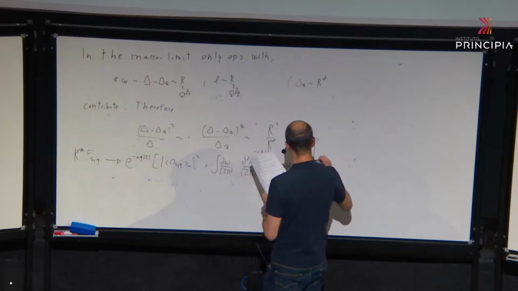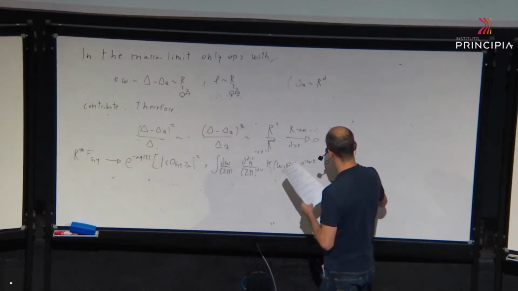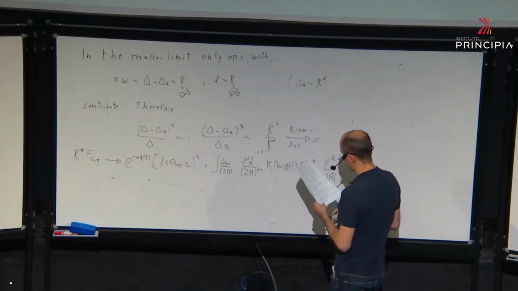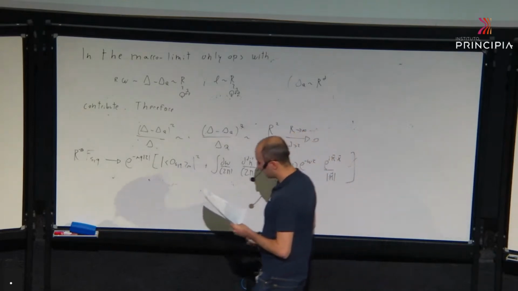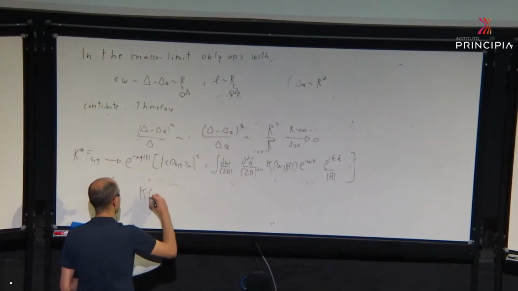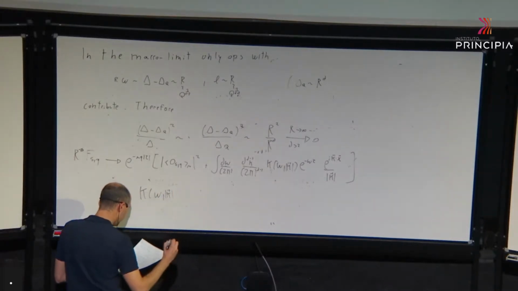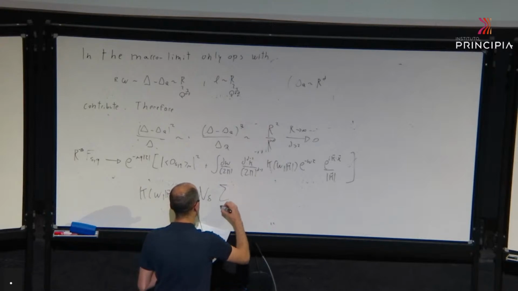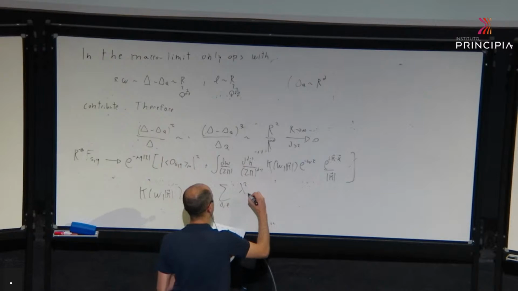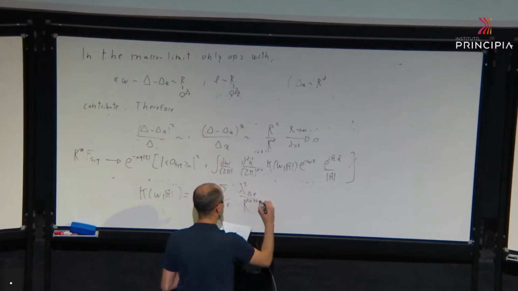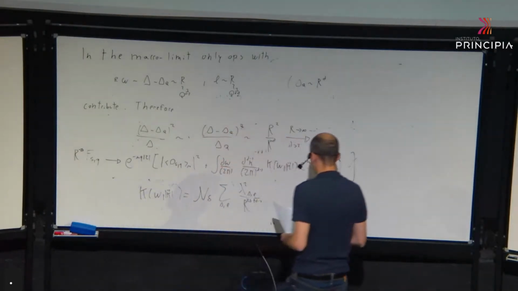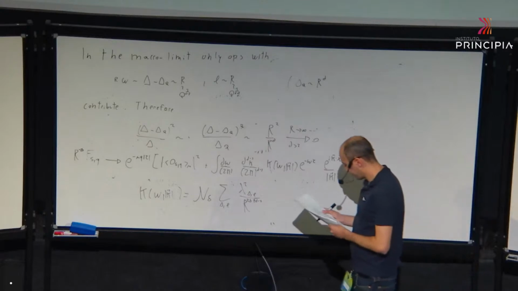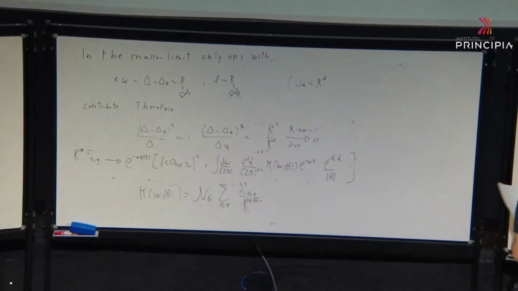e to the minus omega tau, e to the i k x, modulus of k. The non-trivial statement is about this part. This is some normalization which depends on the number of dimensions. Sum over delta, L. And here you see how your OPE coefficient should scale with R: R to the 2 delta, I think, plus d minus 3. And this d minus 3 came out essentially of the Gegenbauer once you take the limit.